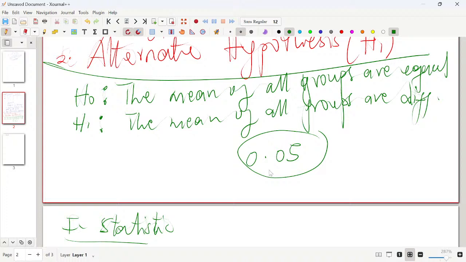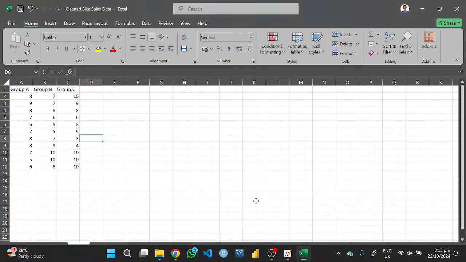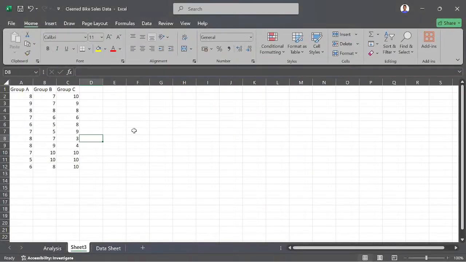Now let's go back to the small Excel sheet that we have and look at that quickly. So this is what we have. To use ANOVA, all that we need to do is a short analysis of this, and it's just by the click of a button, and then it will give everything to us. To do that, we need to go to the Data tab.